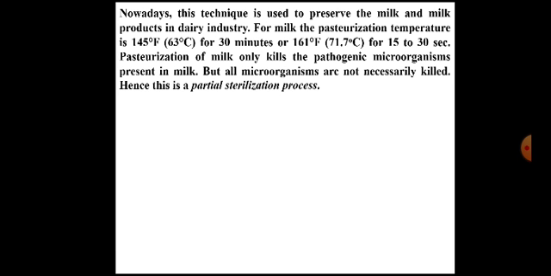Pasteurization of milk only kills pathogenic microorganisms present in milk. That should be noted. But all microorganisms are not killed. Therefore, pasteurization is a gentle heating treatment which involves partial sterilization only. That means there is no complete killing of all the microorganisms present in milk. So it is called a partial sterilization process.